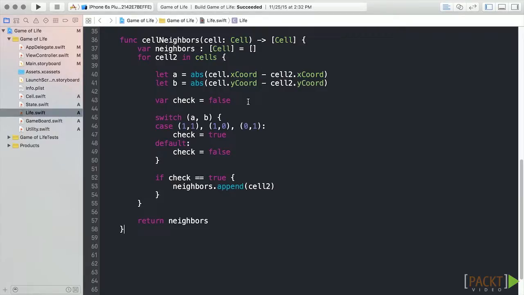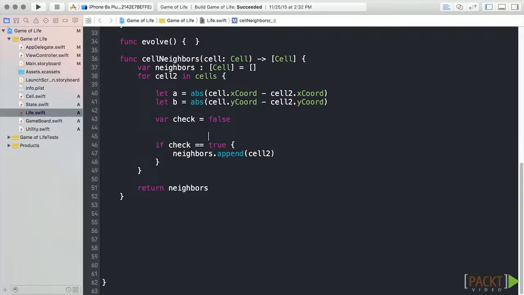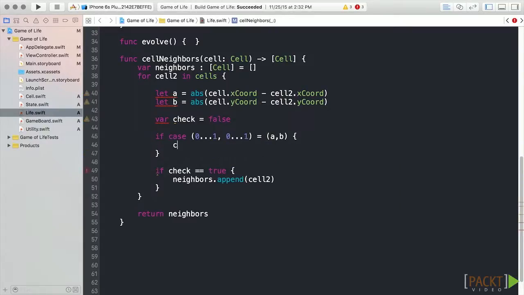Now, we could easily pass our 2 separate variables as a tuple into a switch statement, and in a real application, I just might do that. But this is a good opportunity to put Swift 2's new if case statement to work. We define an if case much like a switch. In this instance, we'll check our 2 values as a tuple to see if we have a matching neighbor. Matches are represented by tuples with the value of (1, 1), (1, 0), or (0, 1).